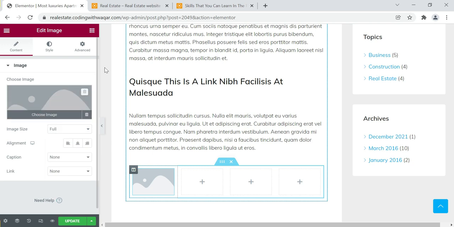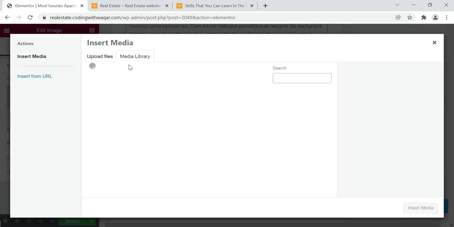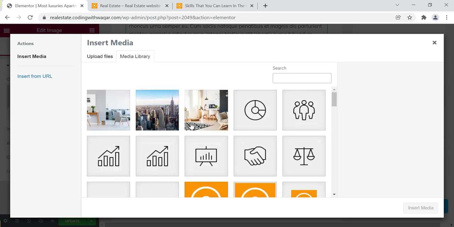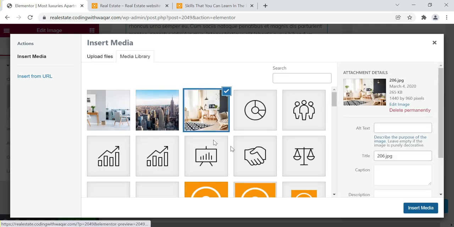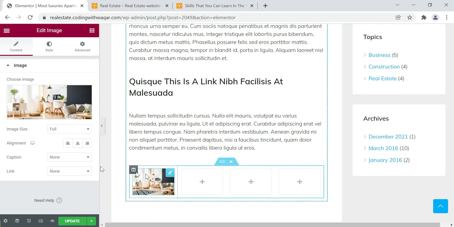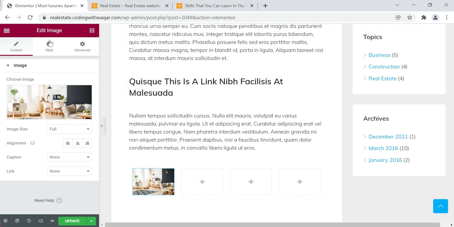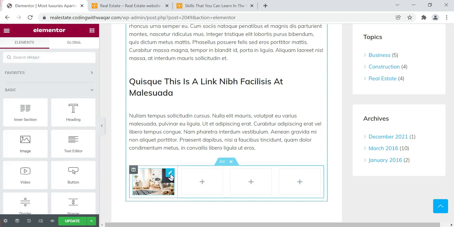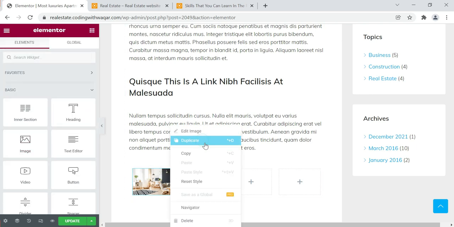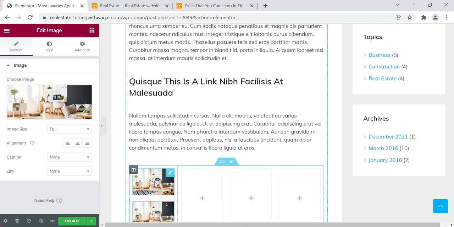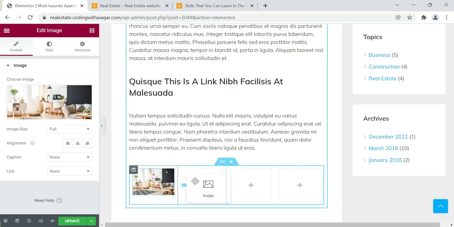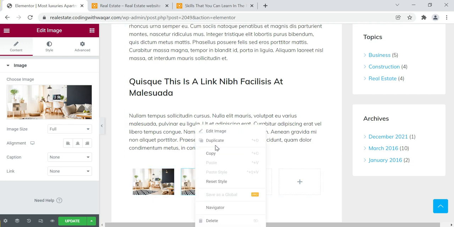Click image and just wait and add an image according to you. You can also go to the dashboard of Elementor and again select the image, or you can just right click this and make it duplicate. After duplicating the image, just drag and drop it to the next column. It will save your time.